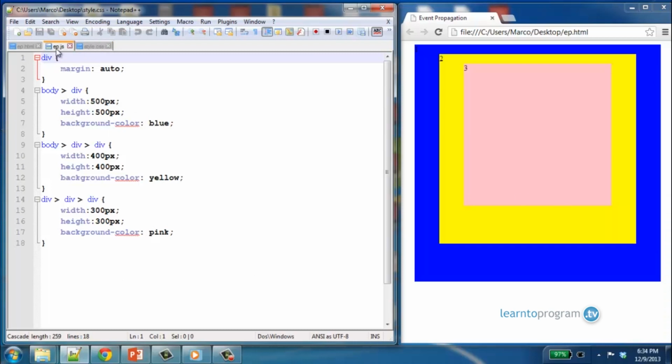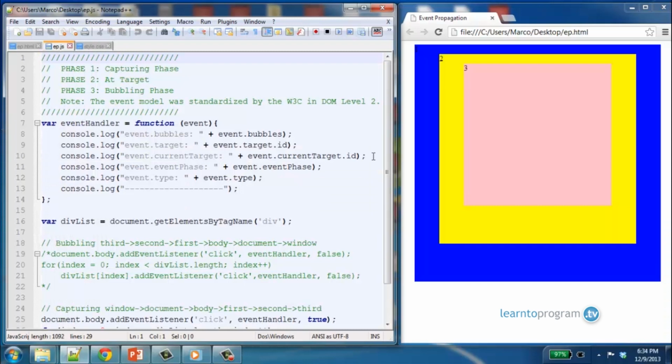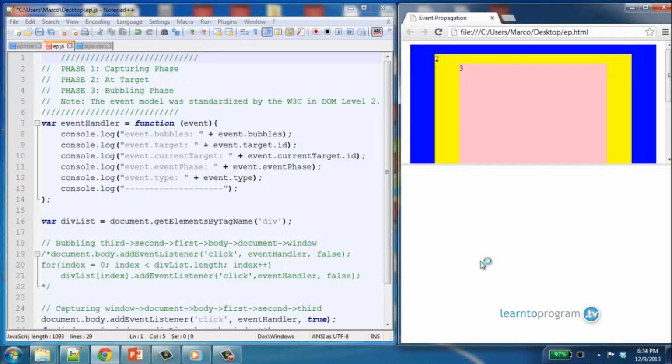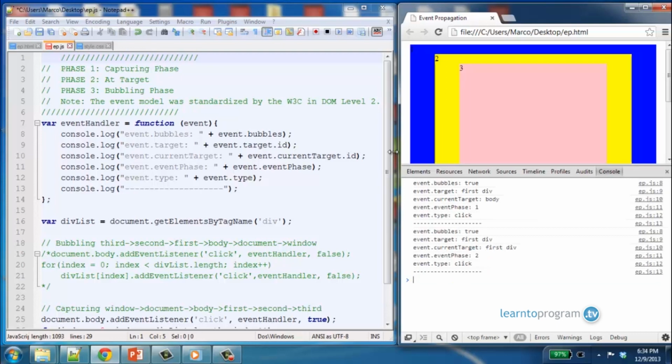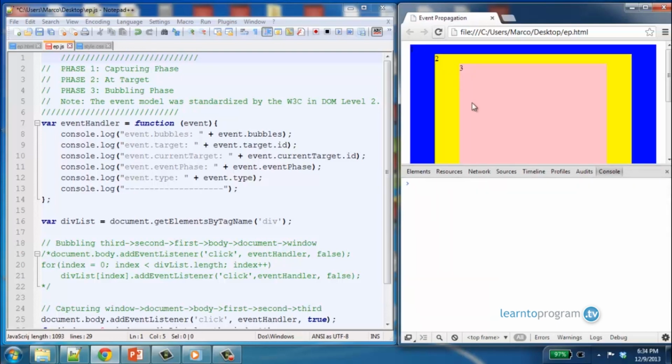And let's start with the JavaScript. Let's open the console. Here, what I want to do is click on these divs and see how the click event propagates through these divs, since they are contained within each other.